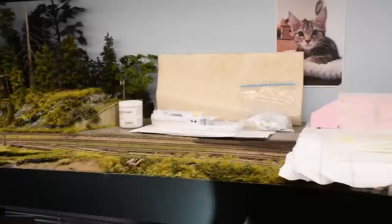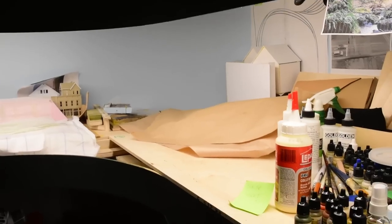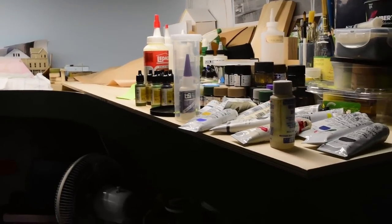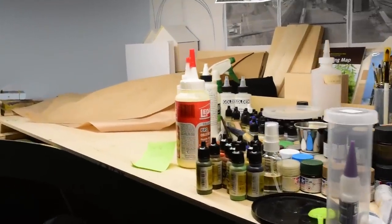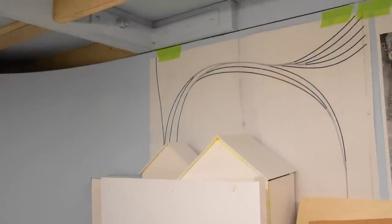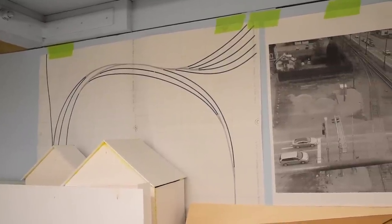Like, here's just in closing some of the other bench work that I've yet to finish, like the valance, and fascia is done. And then I can add a further extension right here, as you can see. So there's lots of footprint left. And then somebody had mentioned you have a plan. I've always had a track plan. There's part of the schematic there, even though it's been revised, okay?